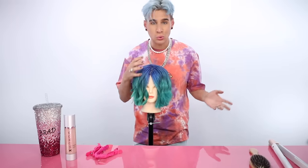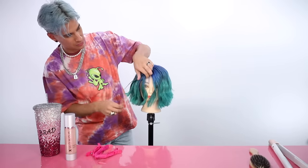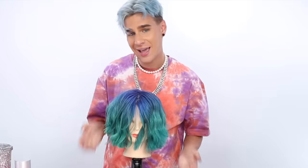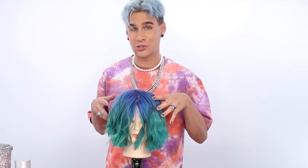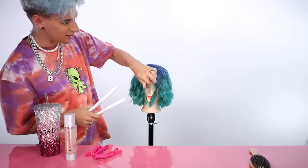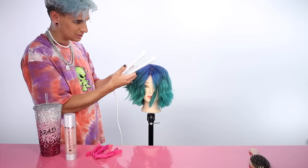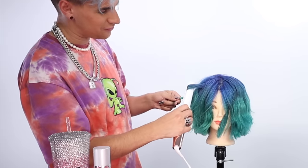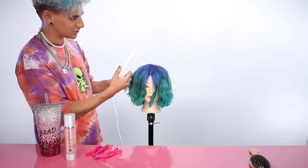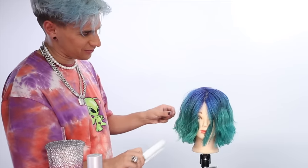Also, now this is cooled down, we can brush this out with our hands and modernize it a little bit more. And you're gonna give a little bit more volume to it, a little more texture. And if you say you like this, but you like this too, that's okay. I got an answer for you. You can do both. So now that we already have these waves going on, we can just dig into this pile of wave and add a few waves on the other side. So now you're getting two different textures in one, and that is probably my actual favorite way of doing this.